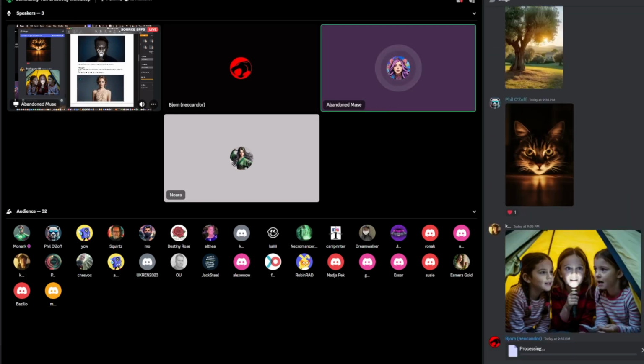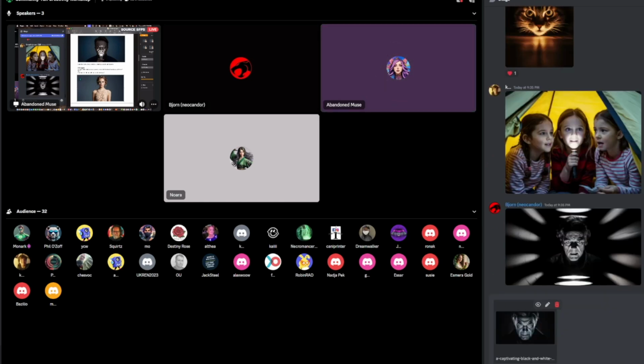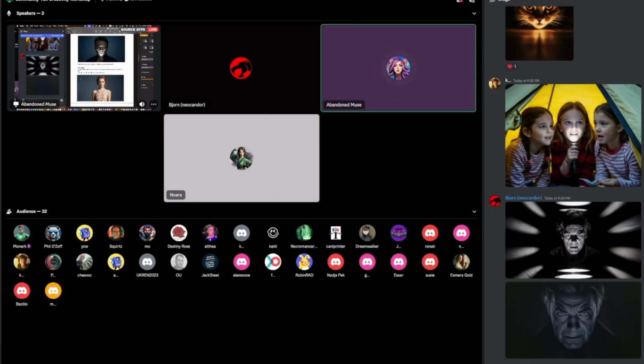You could also do like when there's a pathway and you see the lights coming in from the bottom. Yes, that's a good one, Bjorn. Ooh, that's very cinematic. I love it. Those are actually better than mine. So that's what it's supposed to be. Very cinematic, very bottom lighting. It's supposed to give that creepy effect.